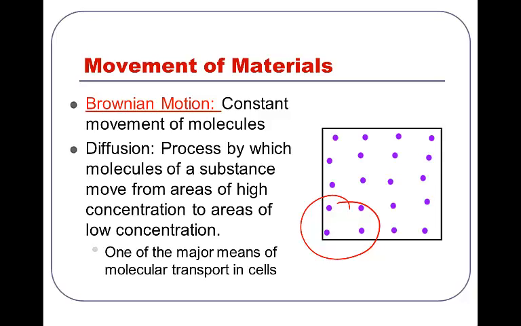Diffusion is one of the major ways that things are transported in cells. Cells don't have arms, cells don't have legs, cells don't have little conveyor belts. Cells can't say, oh, it's time to bring some water in, we're going to bring the little cart out there and fill it up. Cells can't do that. So this is one of the major ways that cells rely on moving things in and out. It's just by diffusion. Things will go from where there's a lot to where there's a little.